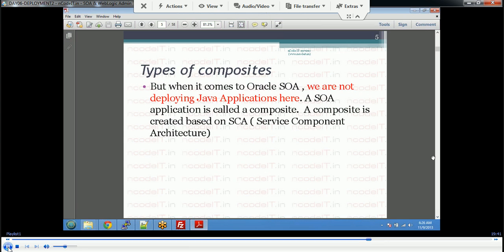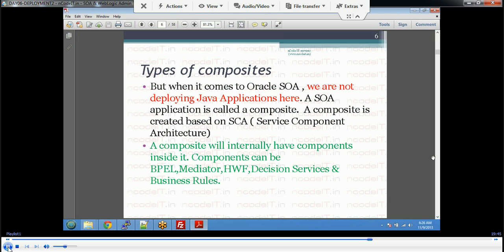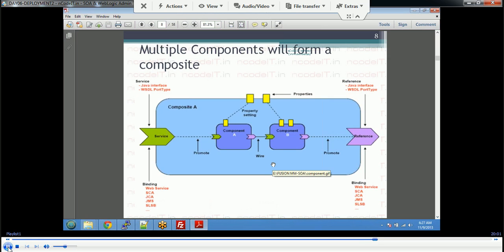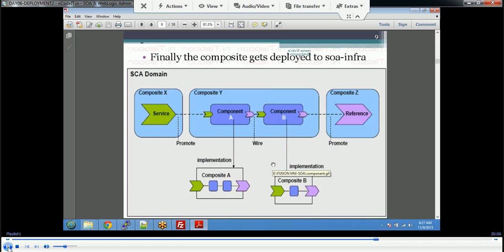Alright, then there are composites with a lot of components inside them. This is a composite, so this is a component structure. This is a component, and multiple such components will form a composite end to end, and that gets deployed to the SCA domain that we have here.